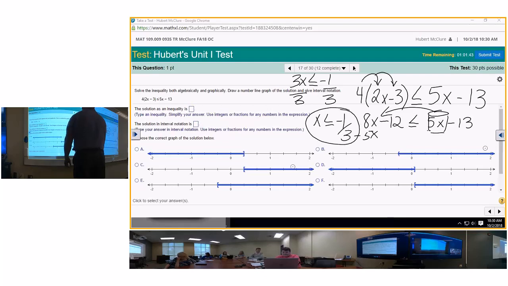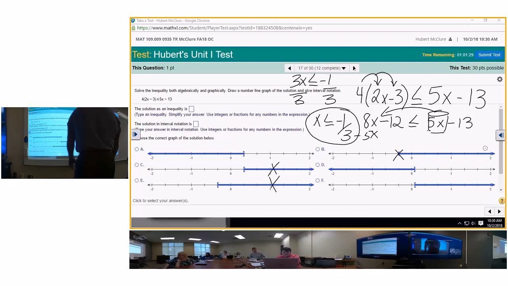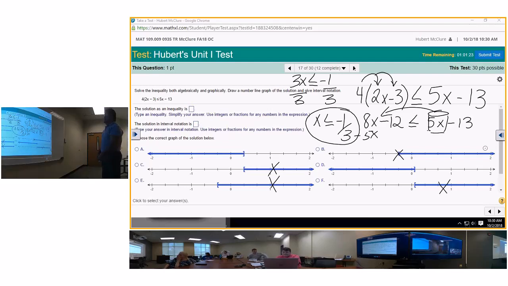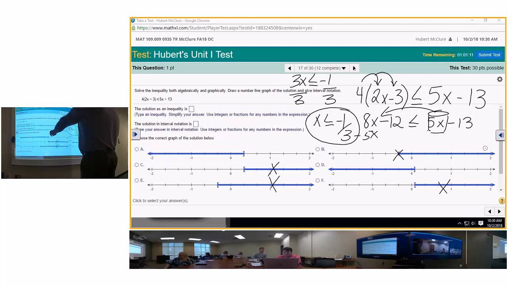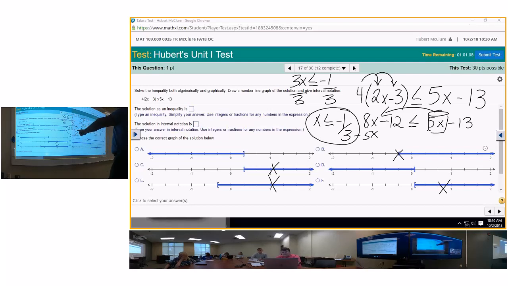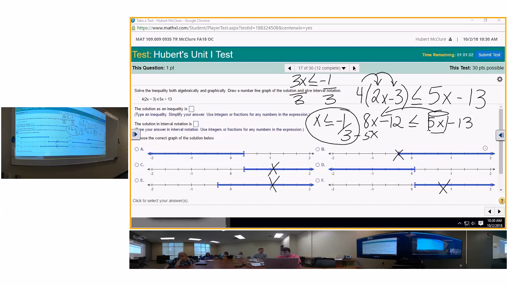So that means we got parentheses, so that leaves us with 5. And this means that X is less than, so that means to the left. So that one's out. That one's out. And this one's out. So that just leaves A and D. And let's see where 1/3 is. That's -1/3. So this is positive 1/3. And this is negative, probably right. No, that's not it. We done screwed the pooch. Something's wrong. Yeah. Something is definitely wrong.